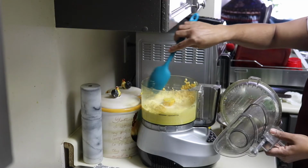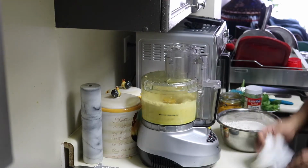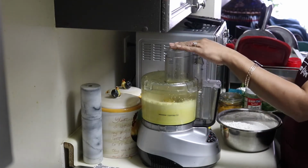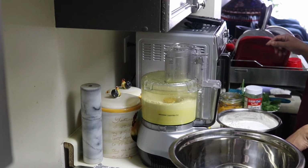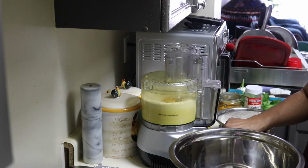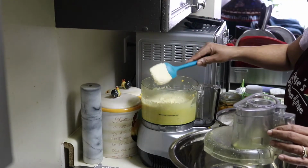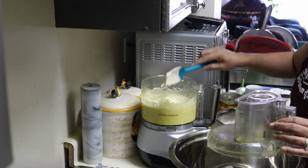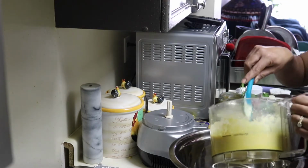My stove. Those stoves are so hard to clean, the burners. So good. You blend it good, look at that. I think I'll take it out. I'll go throw that in the bowl now. I have the blade there, I gotta hold that down.